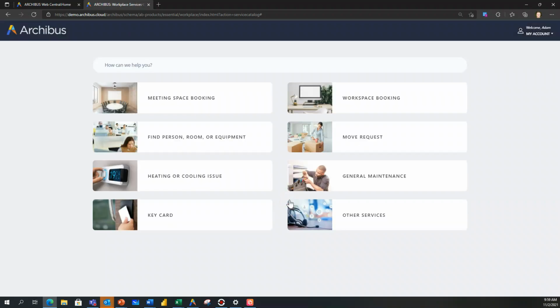Adam is actually going to be the owner of that reservation, so he's going to get the email notification saying that, hey, you've got this grouping of desks. He'll also check into the grouping of desks when it's time for him to meet with his team and get their work done. All right, so those were the couple of different use cases that I also wanted to expose the team to around hoteling in Archibus.